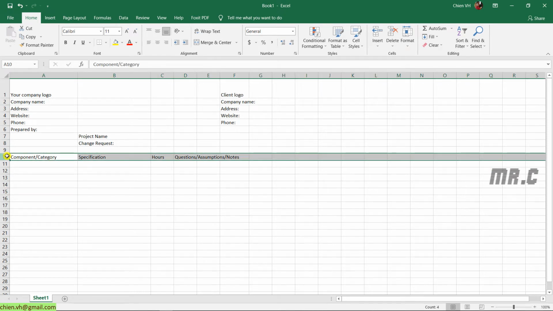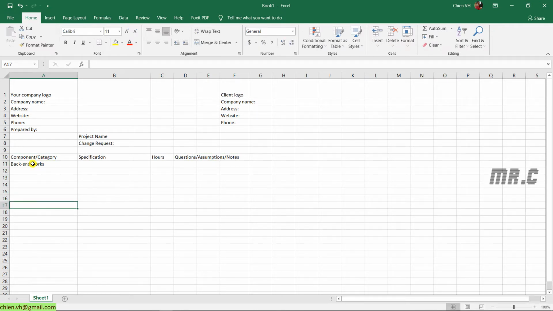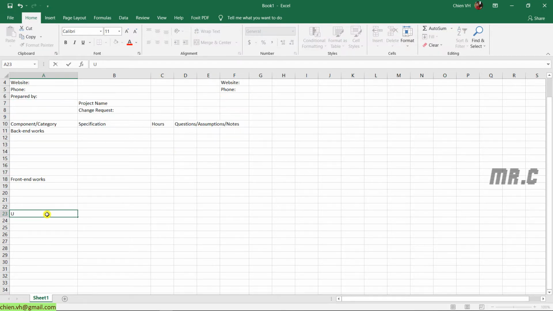And for the second level of the table, I will define some work, I mean specific work. So in this video, I will define the template for an IT, information technology project. So I will divide it into some categories for the work. In the IT project, we have some teams: backend team, front-end team, tester team. So here I will define the backend work. Below I will have the front-end work, UX, UI work. UX means user experience and UI means user interface.